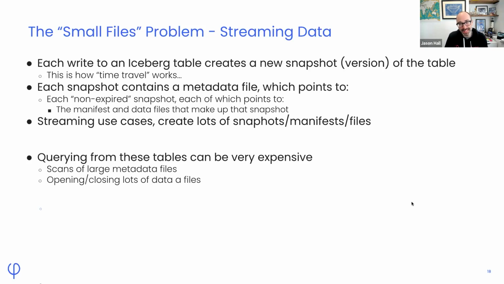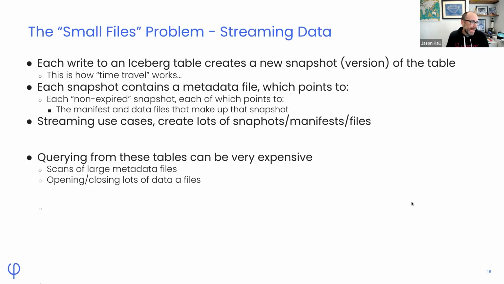And each snapshot of the table will include additional metadata files, additional manifest files, and additional data files that include data from that minute. So when streaming into Iceberg tables, you get lots of files, right? And I call them small files. They may not actually be that small, but there are going to be lots of them.